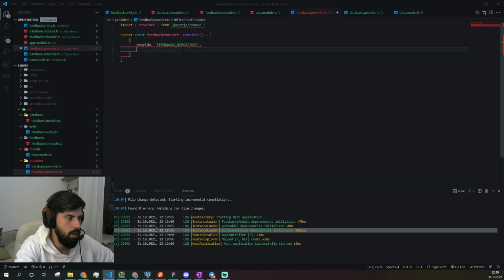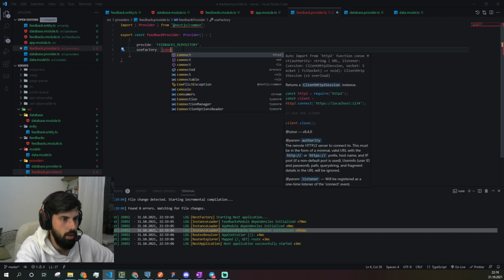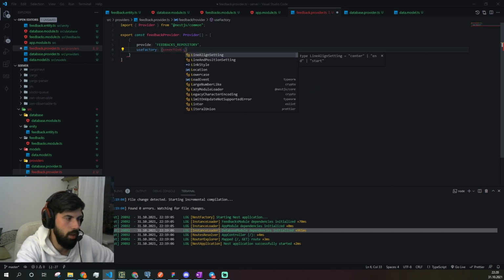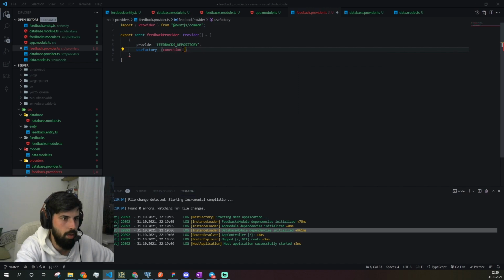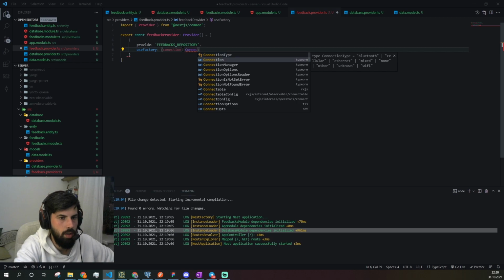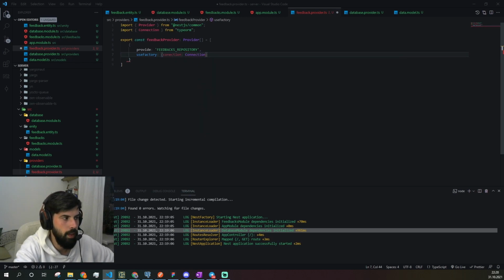And here useFactory, and in the factory we need to define connection. The type of this is also Connection from TypeORM.